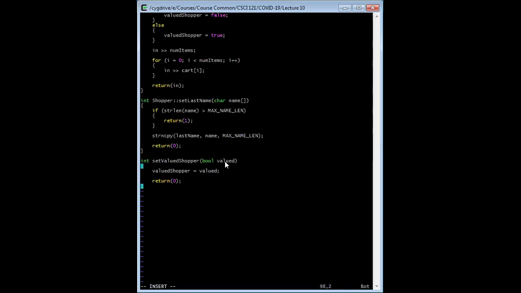Because the bool only can be true and false, and the valued shopper can only be true and false, there are no invalid values. Okay.